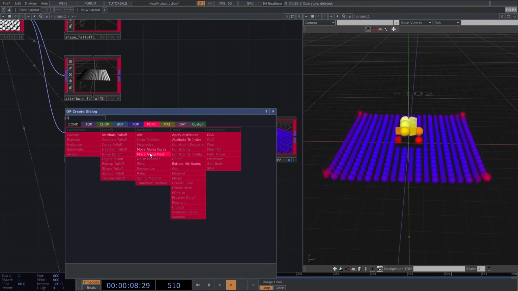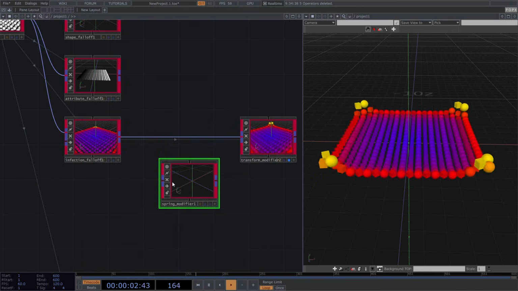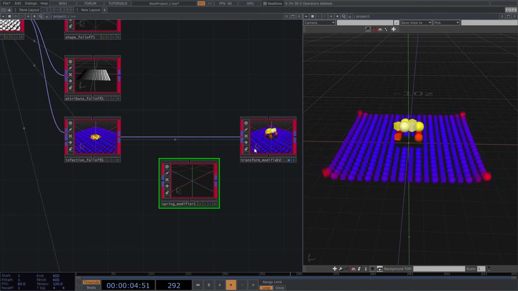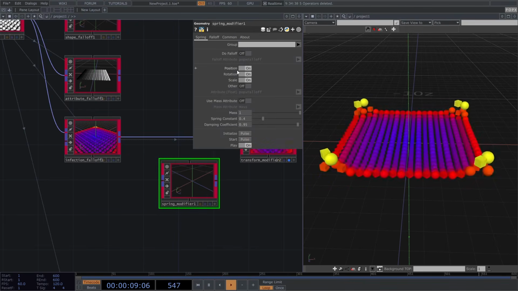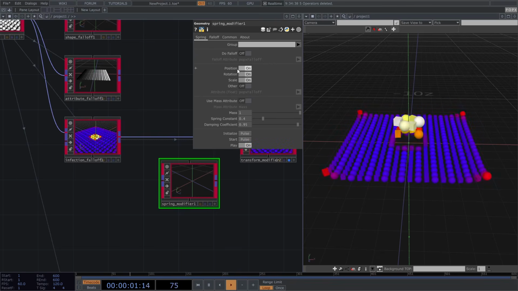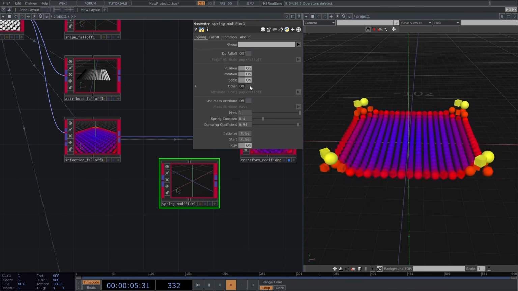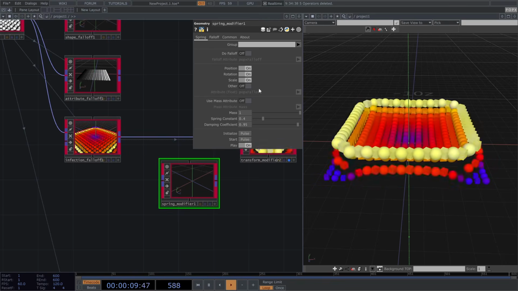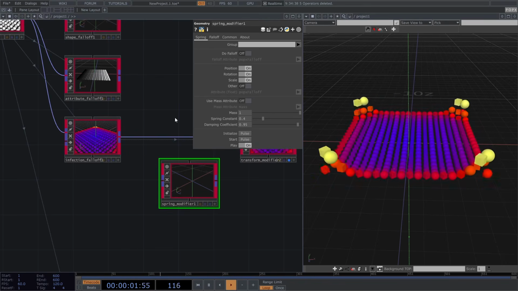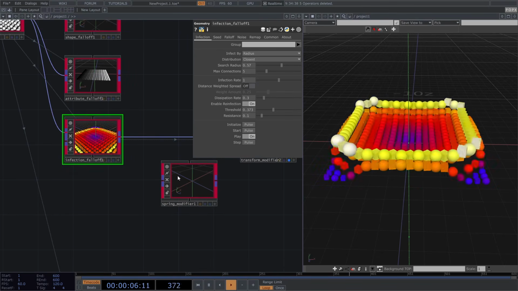So I can plug in a Spring Modifier between the infection and the transform modifier. The Spring Modifier can basically apply a spring effect to the position, rotation, scale, or any other attribute. And this is what I actually want. I want to apply a spring effect onto the falloff that is being created by the infection.